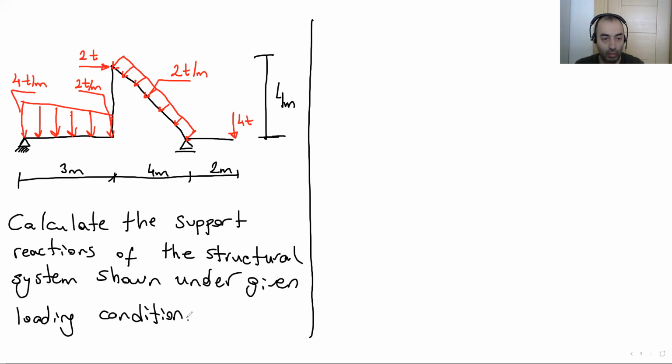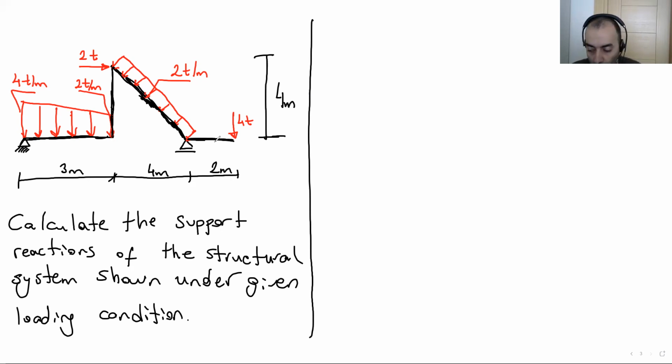We have not a simple beam here. As you can see, we have a beam system like this. The black line shows the beam system, as you can see. This part, this one and this one. Okay. Let me show this part and further. Okay, this is our beam system.